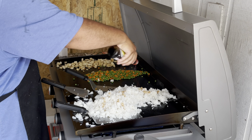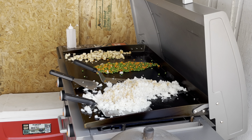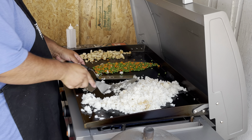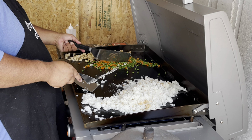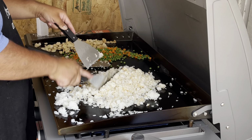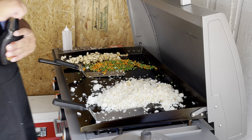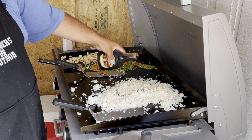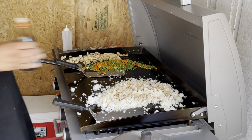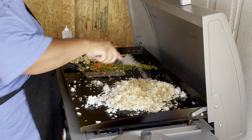Let's add some soy sauce, some sesame oil. We could turn these two off, because now they just need to kind of just stay warm. We're gonna add some sweet teriyaki in our mix. And this is pretty damn good. A little bit more soy sauce. Trying to get that brown color.